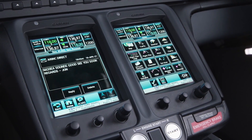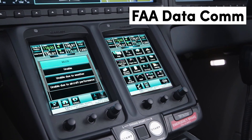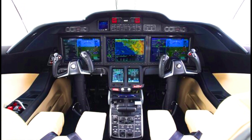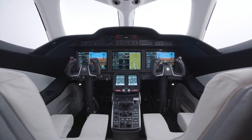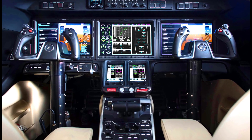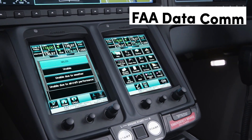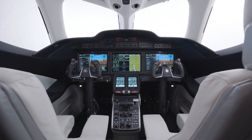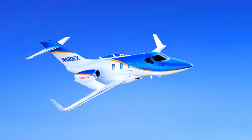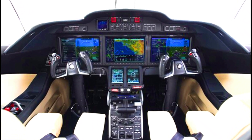It is equipped with the latest FAA communication functionality, which is aimed at transitioning pilot communication from traditional voice commands to text-based messaging. These features on the flight deck ensure effective communication by pilots in relation to departure, clearance, and air traffic services. The use of traditional voice commands was characterized by communication errors, but with this new FAA communication functionality, pilots will communicate effectively without difficulties. Together with other advanced features such as autopilot, this leads to efficient pilot control and enhances the safety of pilots and passengers onboard.